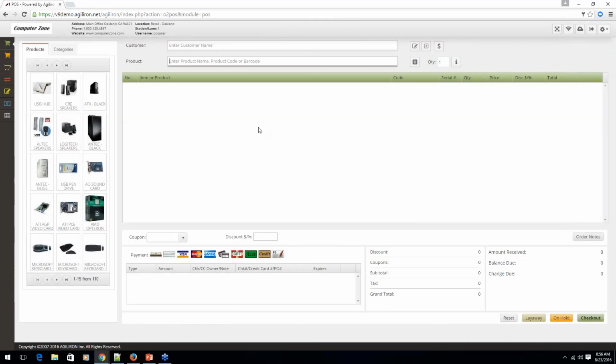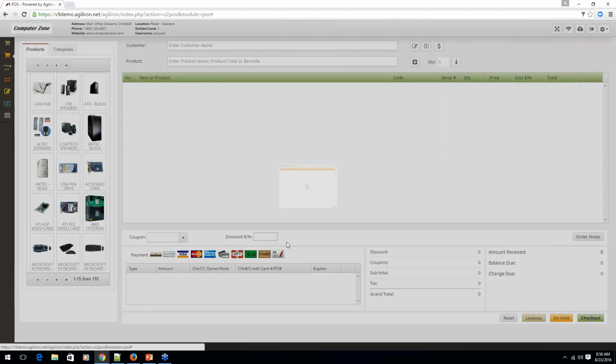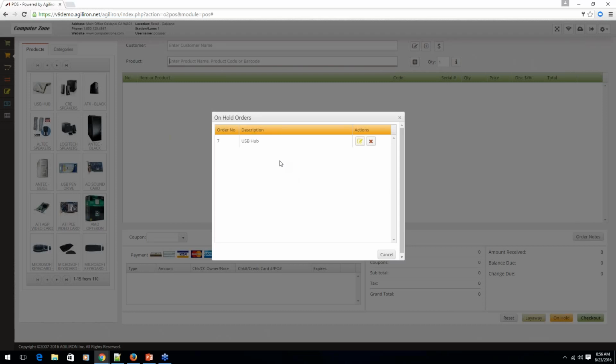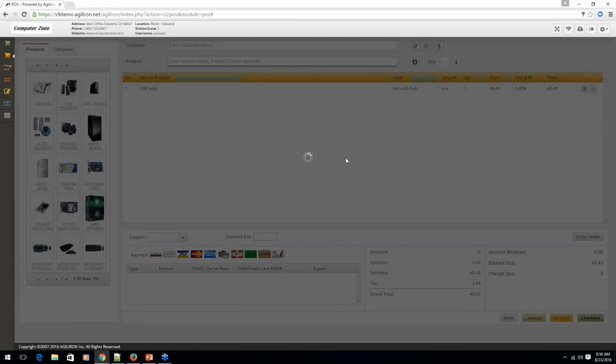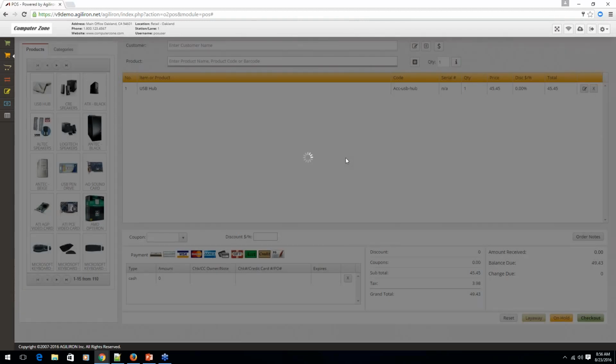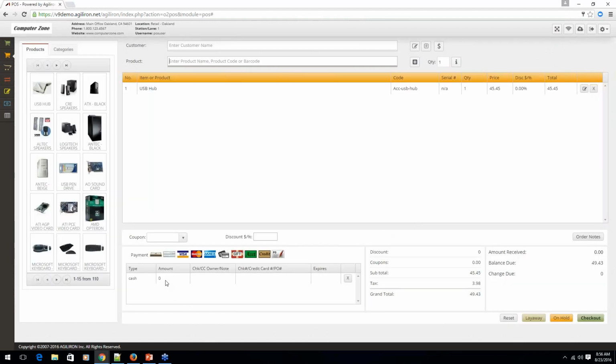Okay, and then you can go about going through other transactions, and then this button on the top left here, which says show hold orders. When you're ready to come back and pick this thing up, you can click this. It'll present the on-hold orders that you have pending, and then you can select that and add that back to the cart, and then complete the checkout.